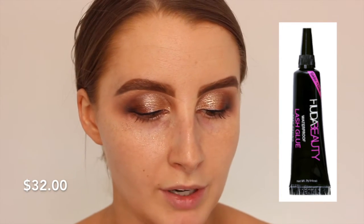This lash glue is probably one of my absolute favourite lash glues on the planet. It's black, which I wish they brought out a clear one as well because it's such good lash glue.